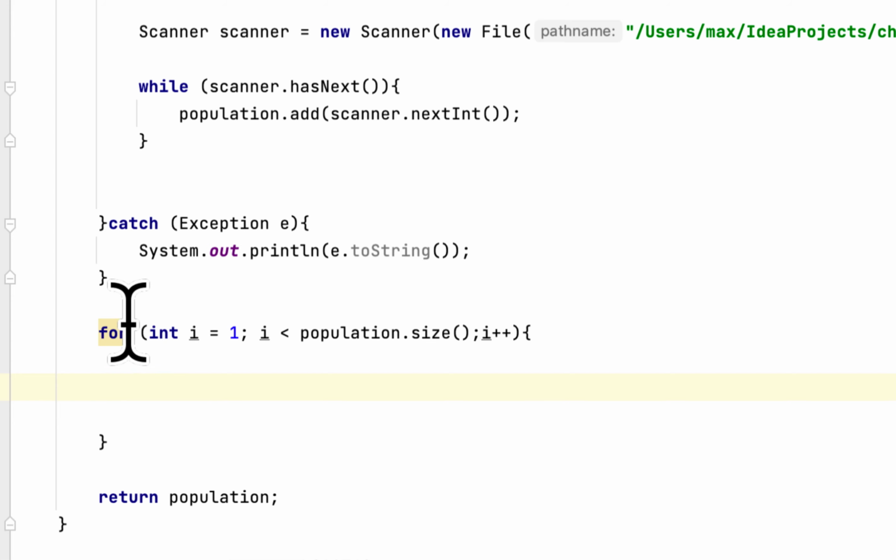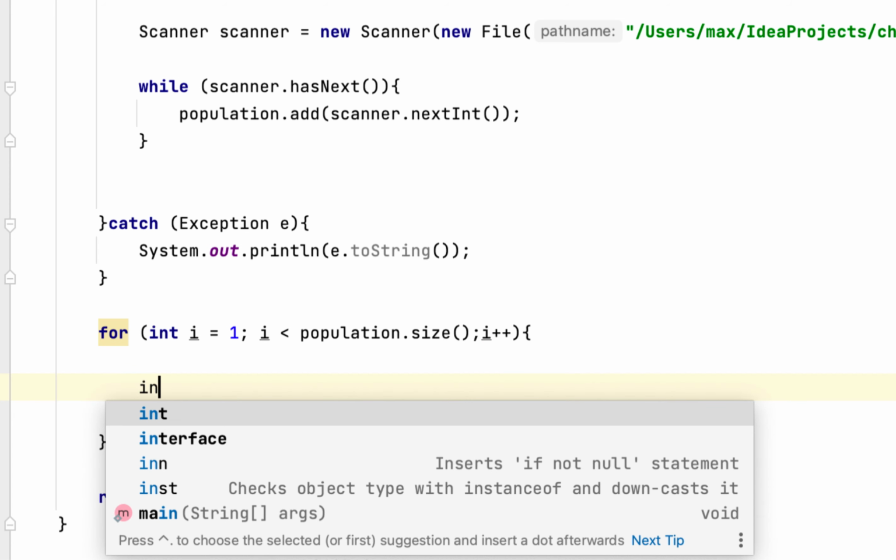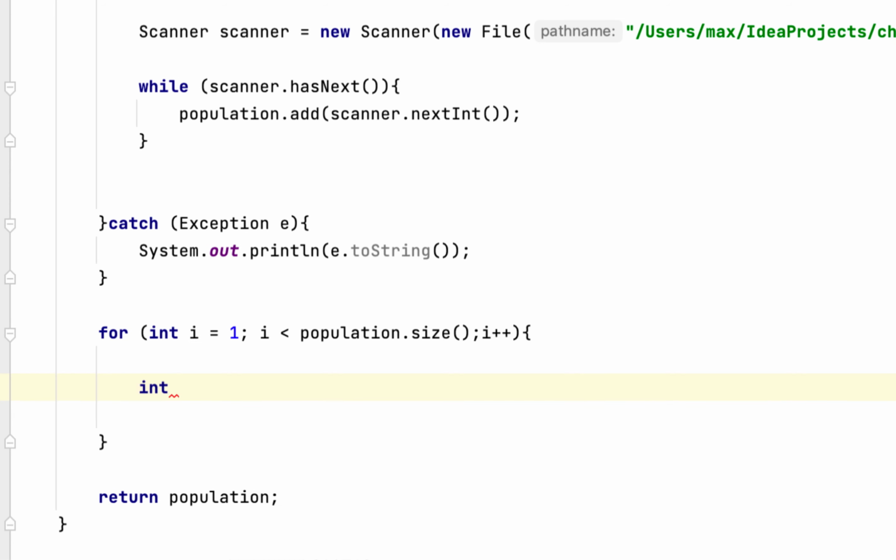In order to get the difference between the years, we have to store it in a variable. We say diff equals population.get(i).